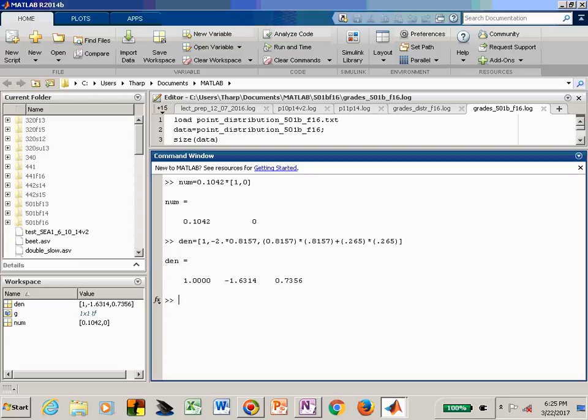The question was, why did I use element-wise? I was actually just trying to use minus 2.0, so that should be just minus 2.0 times 0.8157. I wasn't trying to use element-wise. That's just dealing with a scalar, so it's just multiplying two scalars. Hopefully I have a minus 2 times a 0.8157. I wasn't trying to say a point or a period multiplication symbol.